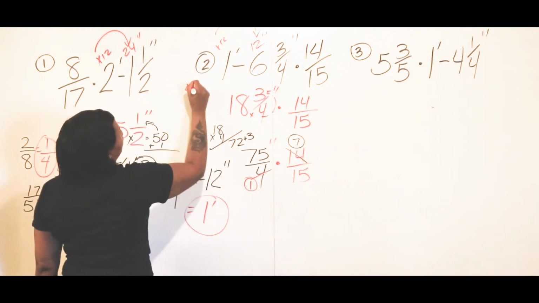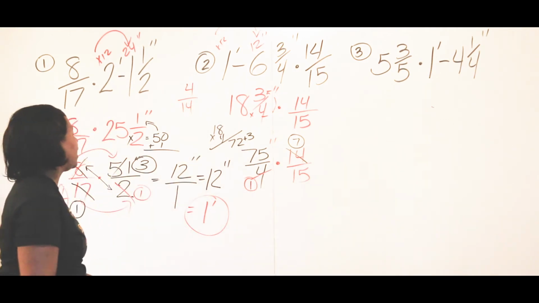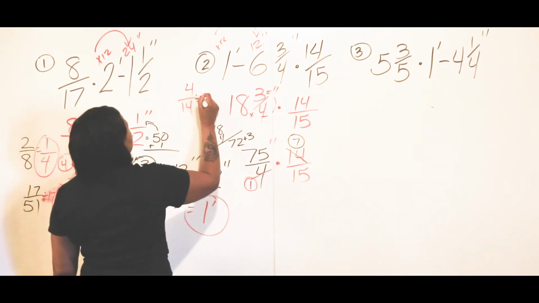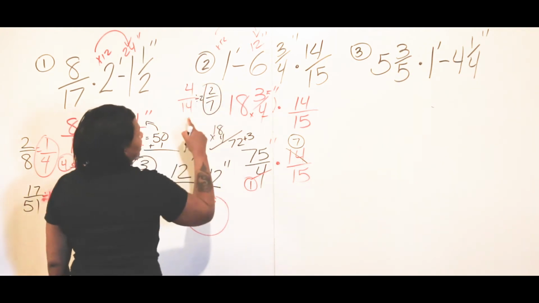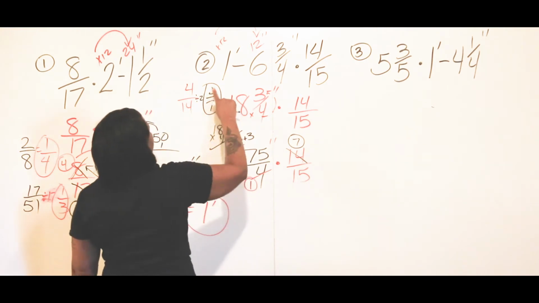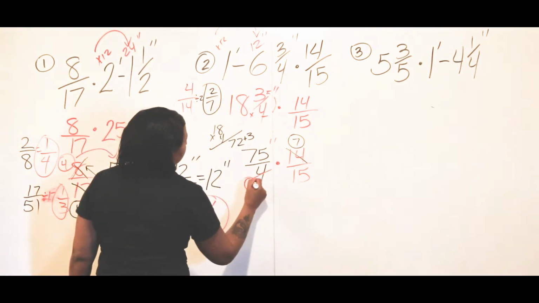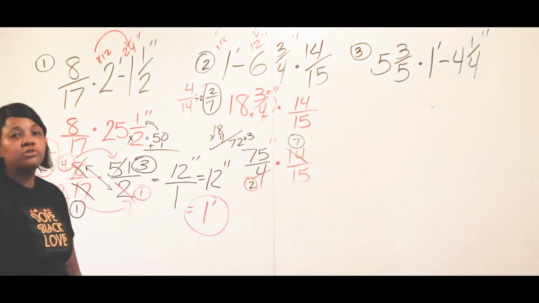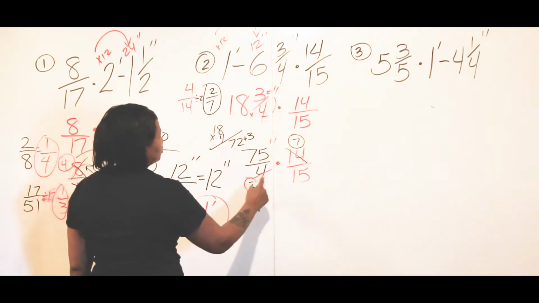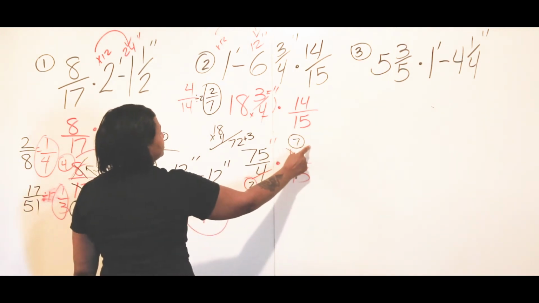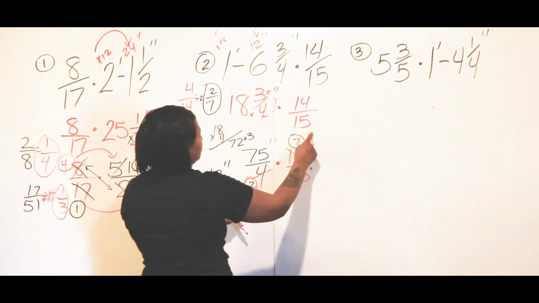What is that? 4/14. Can you reduce 4/14? Yes, you can. You're using 2. 2 goes into 4 twice. It goes into 14 7 times. Same thing. I'm sorry. Yeah, that's right. I did this wrong. So, double check and don't speedball. I'm glad I did that because I would have worked the problem out wrong. So 2 goes into 4 twice. It goes into 14 7 times. We can't cross-reduce anymore because 2 can't go into 7, so we're done.